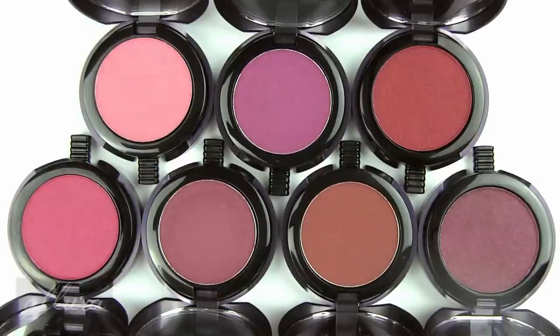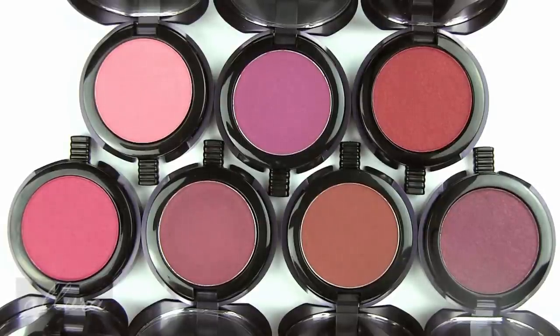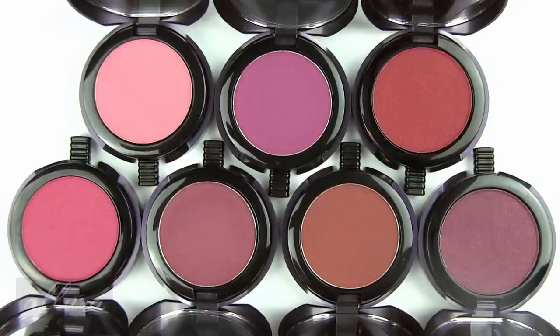My impressions of the formula are that it's definitely a powder finish and consistency, so they should be much more long wearing than your traditional lipstick or gloss. On the other hand, they are likely going to be more drying on the lips. So if you already have dry lips or you have problems with cracks showing, this probably is not the ideal formula for you. I do like that they are buildable so that you can have a bit of control over the effect that you get. It's nice that those middle two shades were really intense and opaque in pigmentation. You could certainly sheer it out by using more of a dabbing motion and using less product.